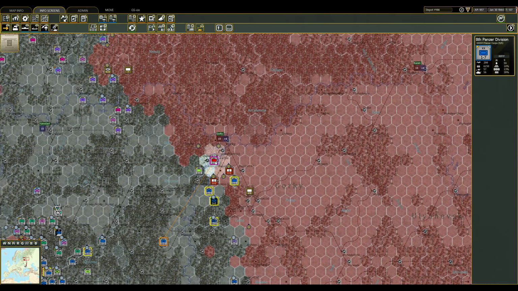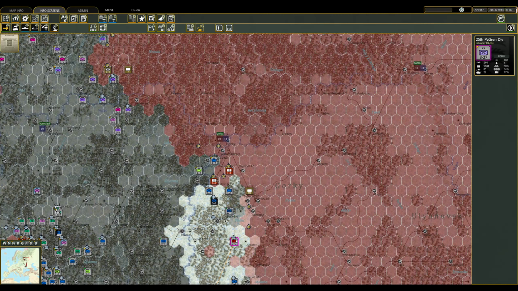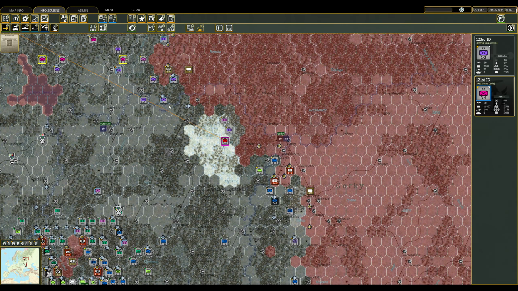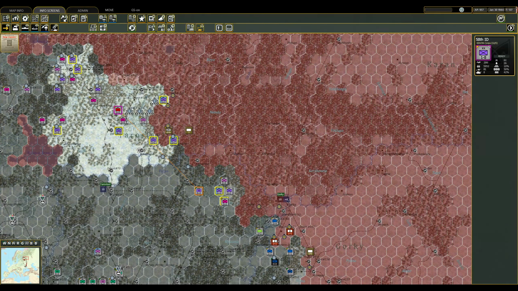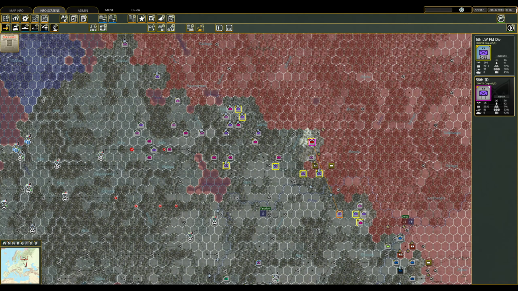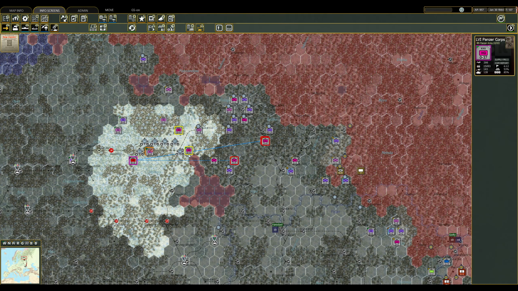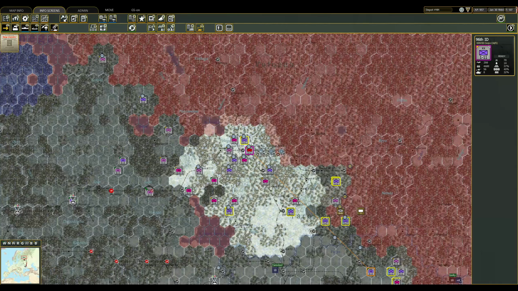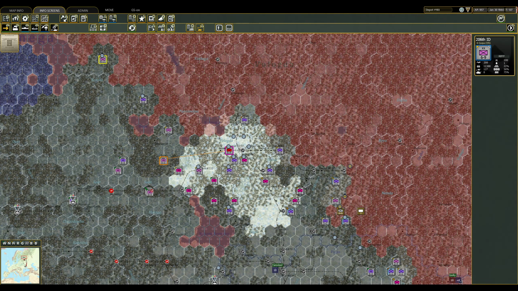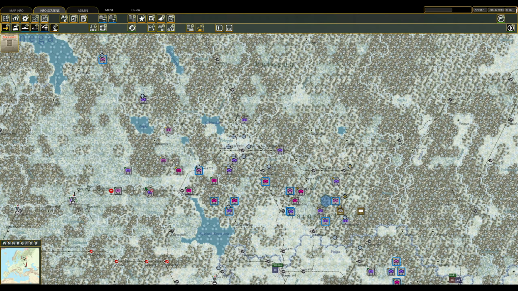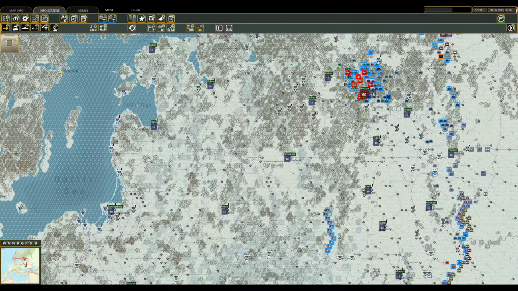Alright. What's in Gorky? You haven't got any fuel, have you? That's why we're bringing the infantry, isn't it? Too many guys here under one command, but there's not much I can do about it. So these guys decide they actually want to move more than once per turn. They got fuel. I don't know what's up with them. You get the rail line. Is looking good.